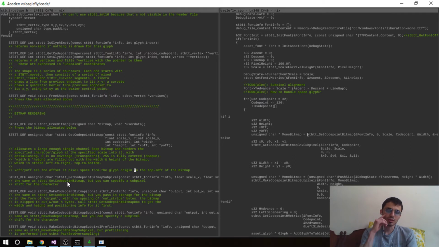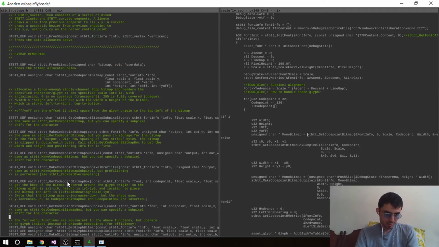Okay, so we got the region with the offset, so we can probably use these offsets. I don't remember how to put it, but there was another here. The bitmap and location to place the bitmap top left is left side bearing times scale IY0.